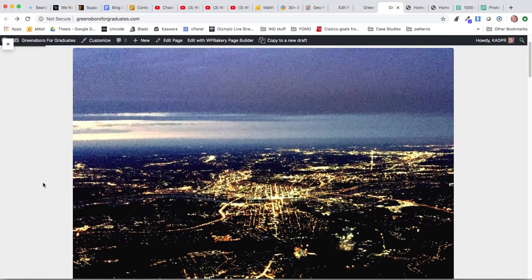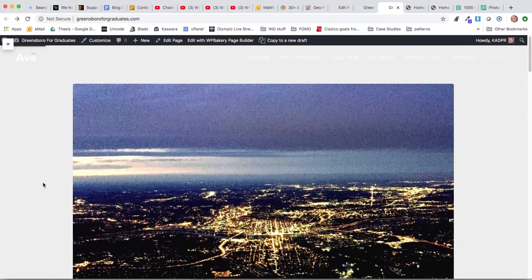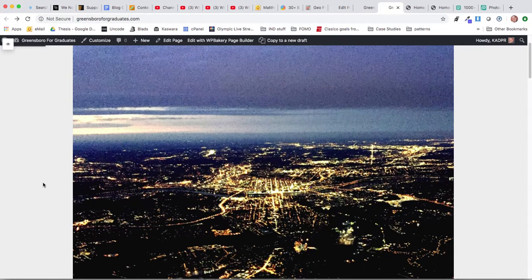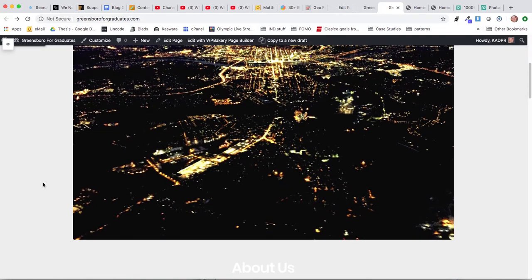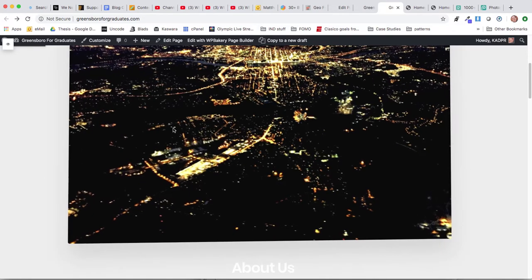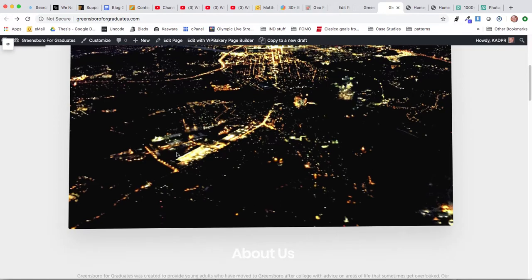Plus, you want that opening picture to basically fit to about there so that if they start to scroll, something else happens. At this point, if anybody went to a website and all they saw was just a picture and they had to keep scrolling, by the time they get to about here, they've given up. I think most numbers would show somewhere between 25 and 35% of people would have already abandoned the page without seeing some amount of text on it, just to remind them, yep, you're in the right place.